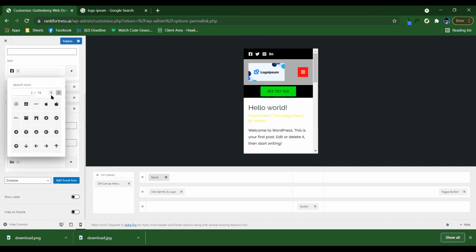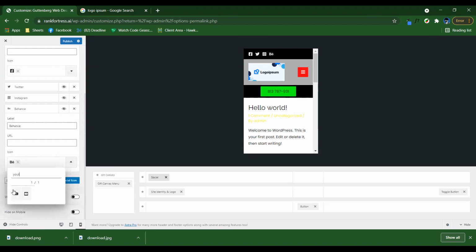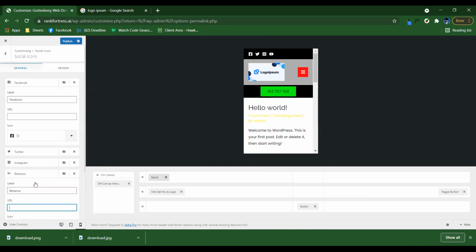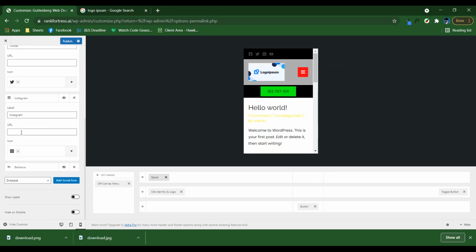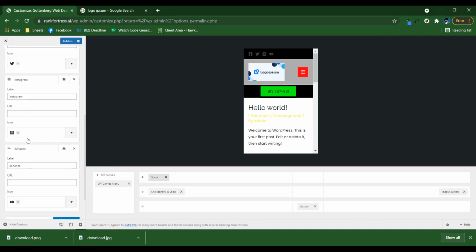Just do a search and you'll find the icon that you want. You've got email, phones, everything. So you click on the name like Twitter or Facebook and put in your URL, and that makes it so when they click on it, it takes them to that social media link. Okay.